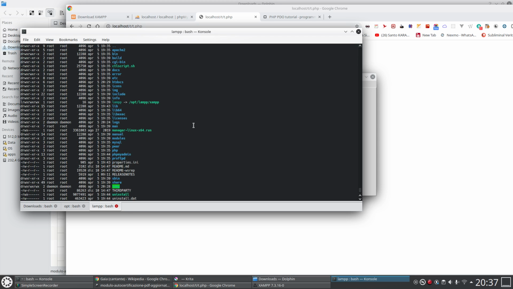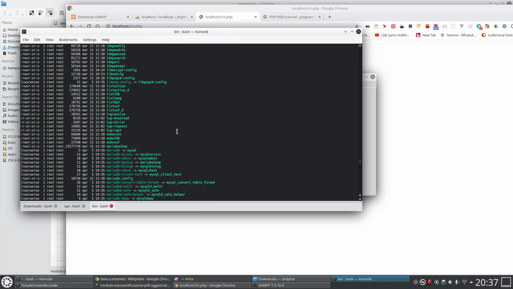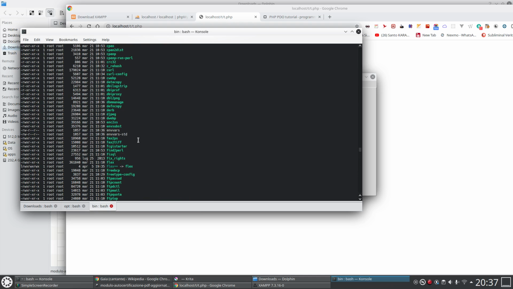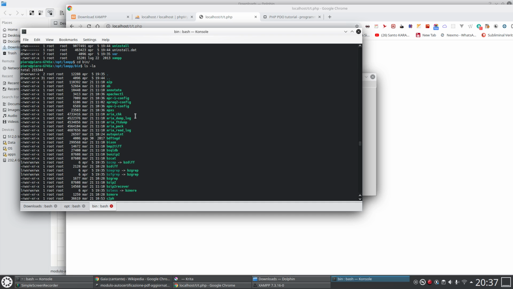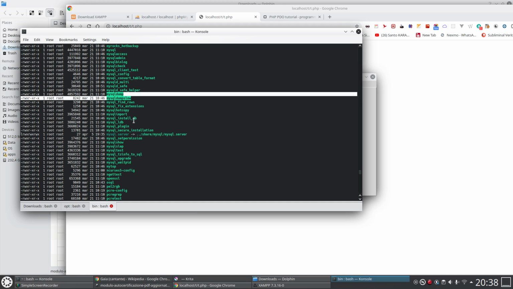Let's see here in bin what we have. All the stuff is here inside MySQL. We have MariaDB stuff, everything, and so it's very good. So MariaDB admin, MySQL, MySQL dump. Here we go. When we want to dump the DB, MySQL import.